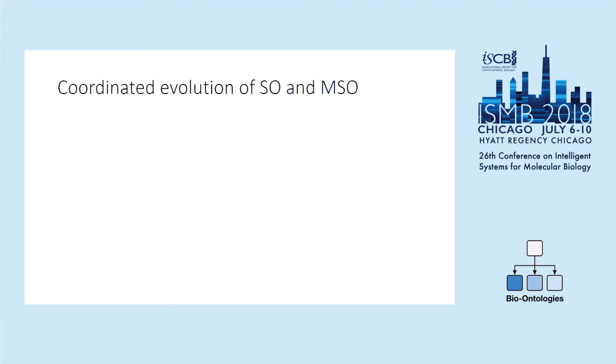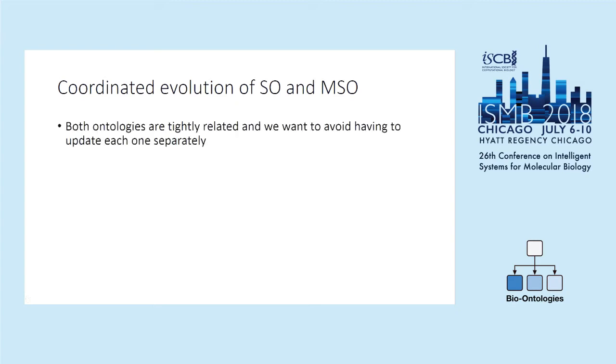So that was a lot of background here, but my goal, what am I doing? I'm basically an OWL API software developer here, and so I'm trying to make sure that the SO and the MSO stay parallel by automating the process of adding new terms, so that whenever the MSO is updated, or vice versa, the SO is updated with a new term that somebody requests, that they are updated in tandem, so that the curator does not have to manually update both ontologies separately. And in so doing, we reduce the risk of human error and we save time. You know, the motivations for a lot of our automated strategies here.